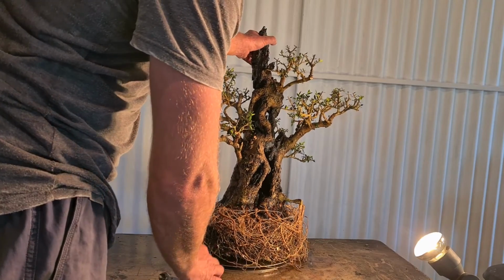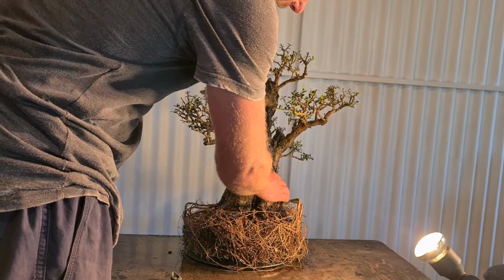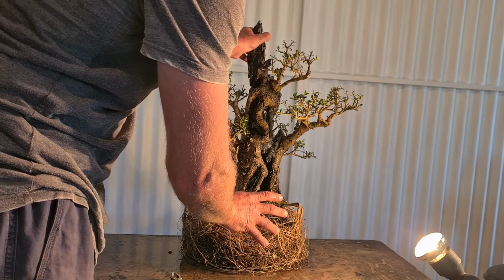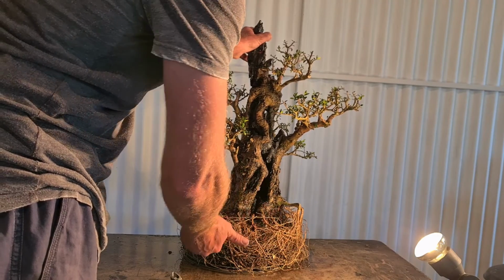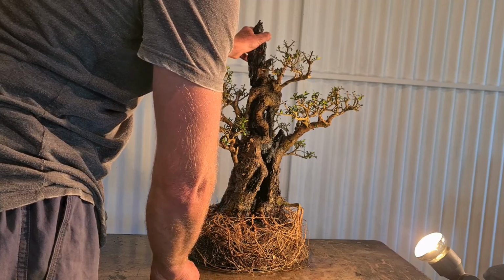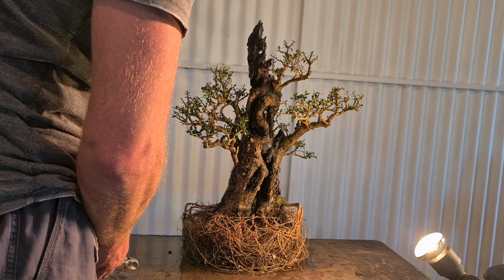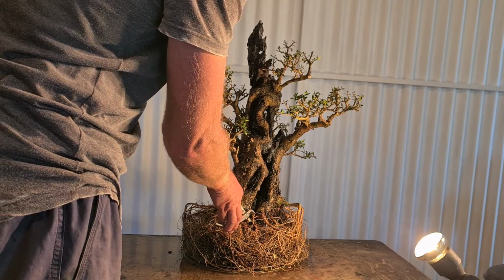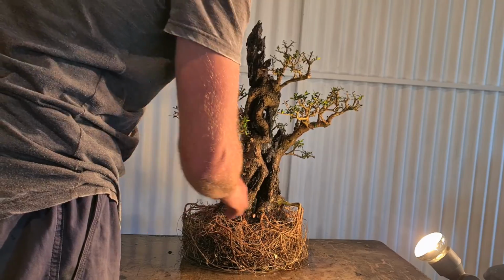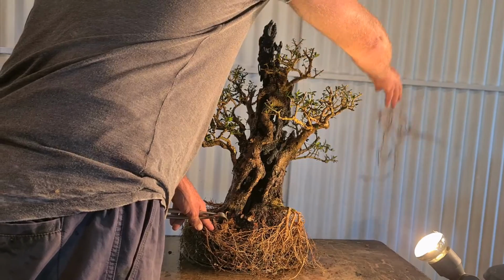So you can see here's where I flat cut it, where my finger is. And a lot of these roots here have grown higher up because when I flat cut a tree, I like to bury it quite deep in the soil just to make sure that the thing survives. So what I'm going to do now is cut off some of these top roots. Okay, I know I've already said that I've gone a bit hard on it already, but I'm going to go even harder.